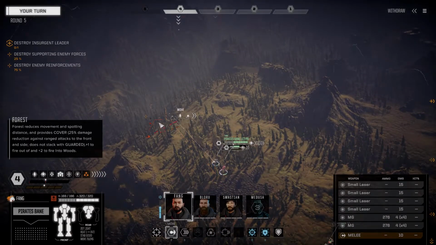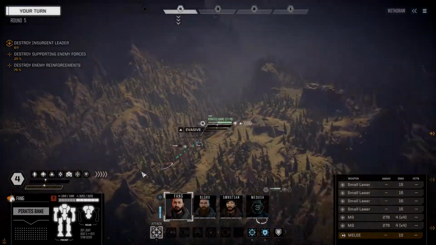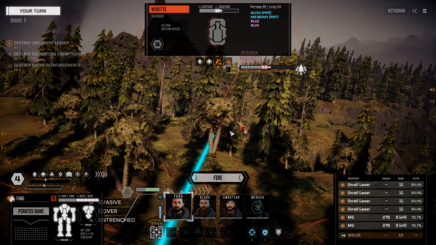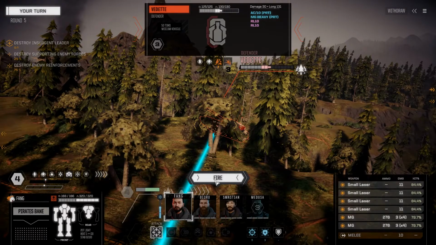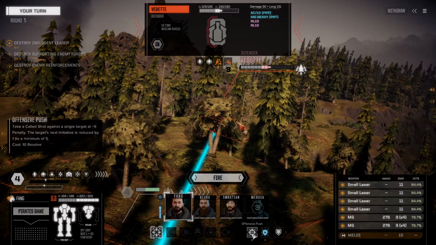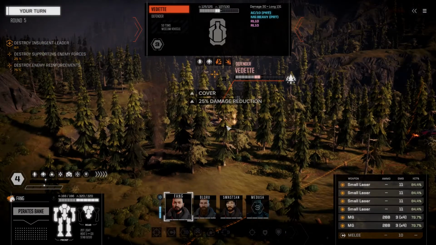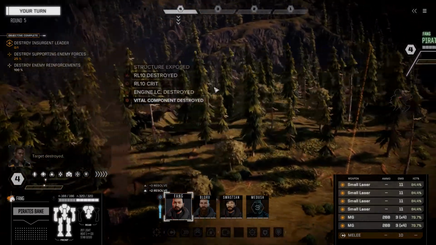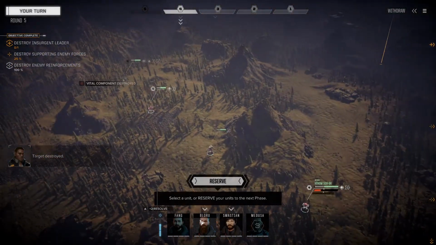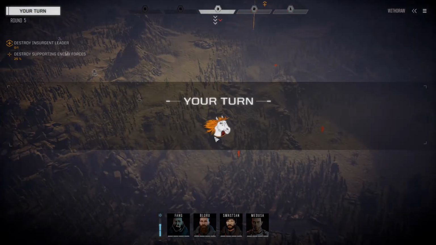Fang, we'll put you on the flanking fire here. It's a Vedette tank with an AC-10 and rocket launchers. Just take your shot. I don't think we need to use any combat abilities. Heck, you even managed to destroy... You just destroyed him outright. Very nice. Let's reserve. Let the enemy move forward.